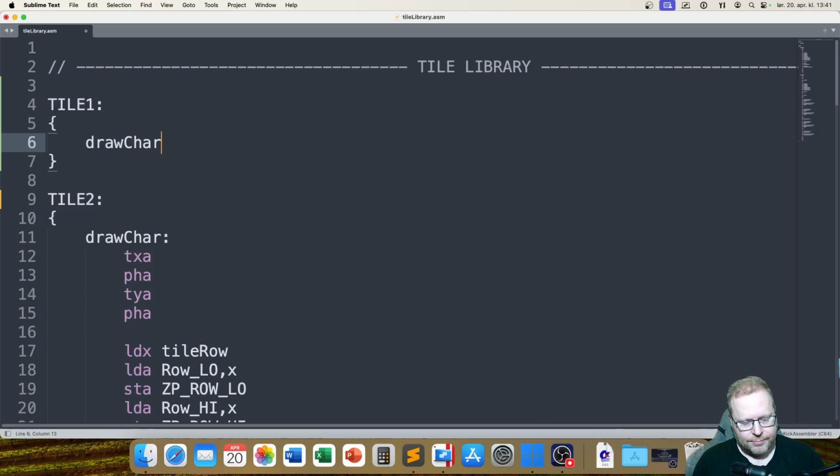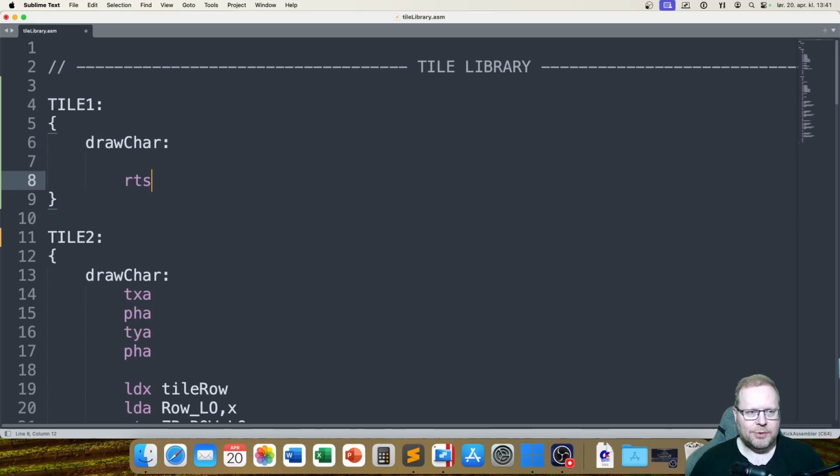I could do something like this with scoping. Now normally I can't make labels that are called the same as another label. The assembler would complain, saying, hey, you can't have draw char, there's another draw char already.